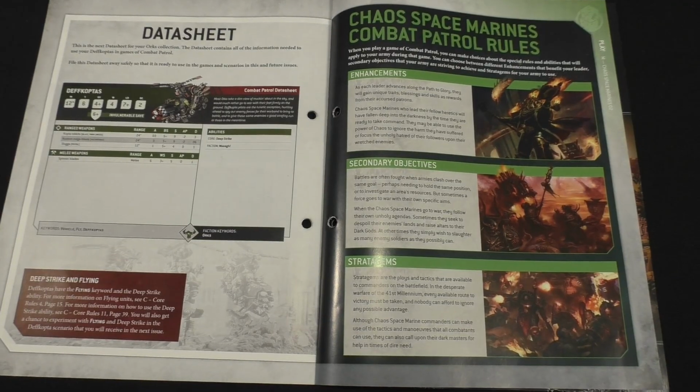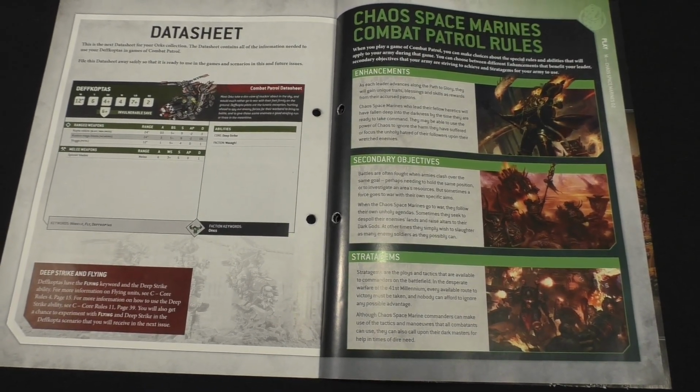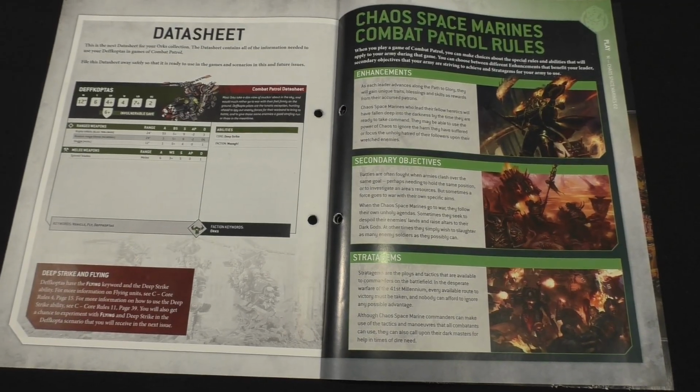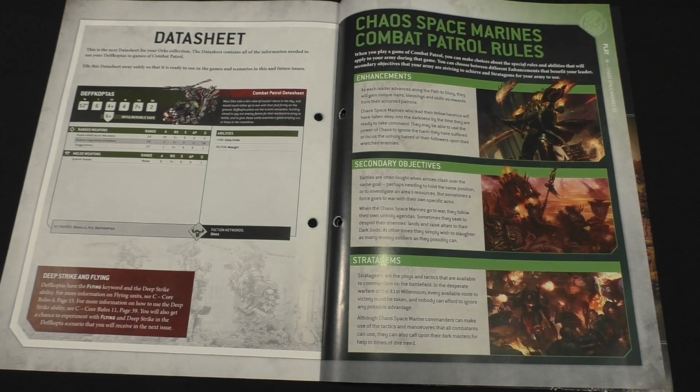So we won't be going over the Deffkoptas data sheet right now because we don't see them in action until the following issue where we'll look at that. But we do have the Chaos Space Marine enhancements, secondary objectives and stratagems, so we'll finally be able to use the full combat patrol with all of their rules.